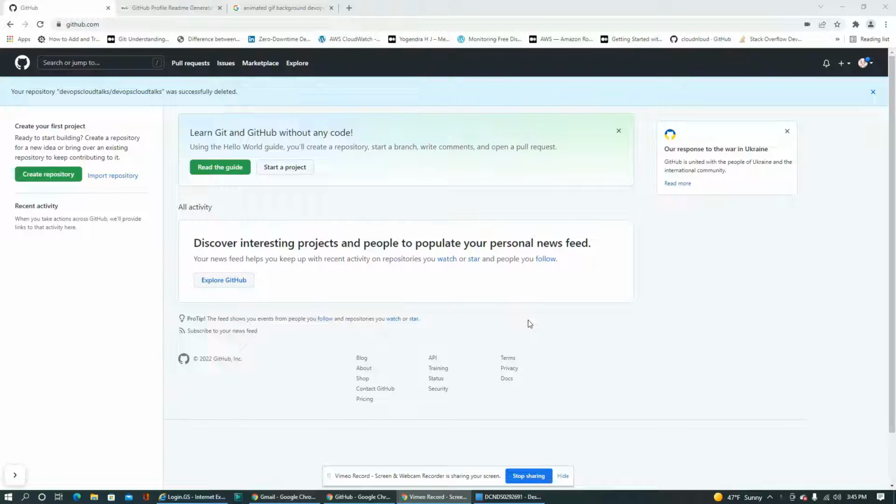So friends, when you log into your GitHub account, this is how your dashboard looks. Now let's make this dashboard a little impressive. So how can you do that? Let me go step by step. You need to click on the plus sign on your right hand corner and click on new repository.